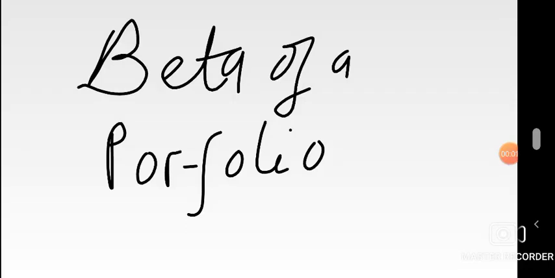So another thing in risk and return that needs to be taken note of is that you can also calculate the beta of a portfolio. What do we mean by that statement you're seeing there on the screen? So look at this typical example. That's when this will now make more sense.